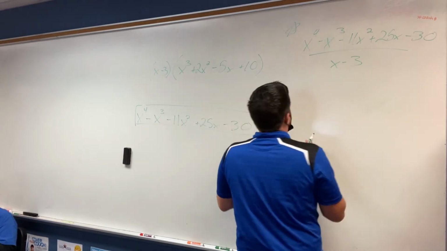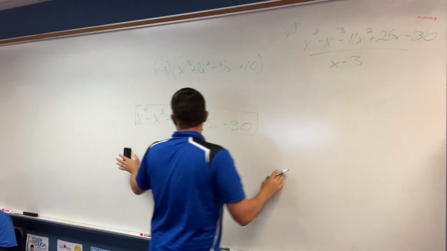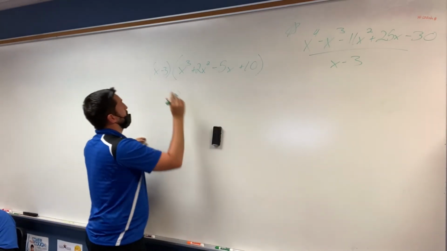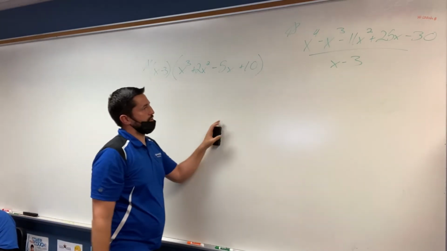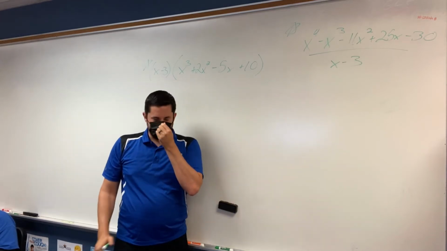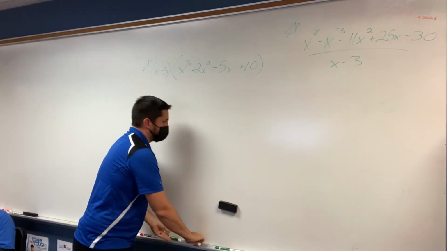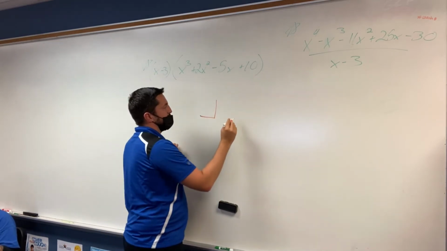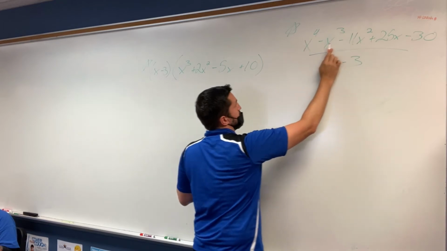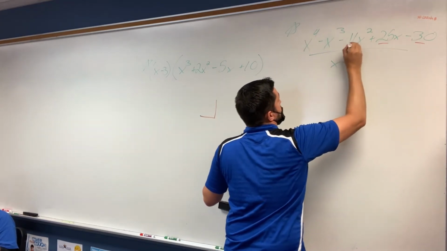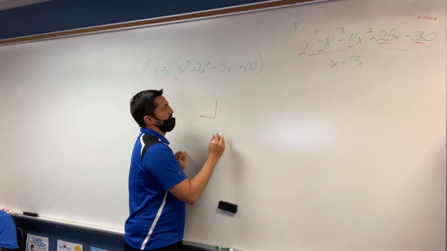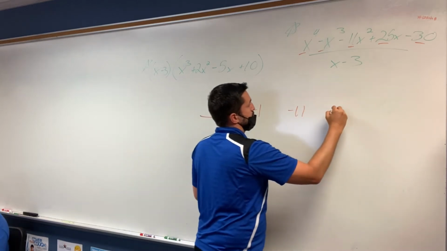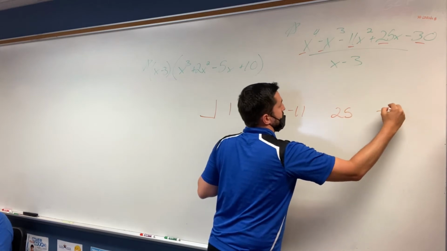Okay, cool. All right, now, here is how we actually do it. I can erase this, okay? I'm going to put a star right here. This is the answer we're going for. This is now synthetic division, okay? This is why all this stuff was created in the first place. I'm going to have a box right here. I am going to take all of the actual numbers right here and write them down. So I have 1, -1, -11, 25, and -30.